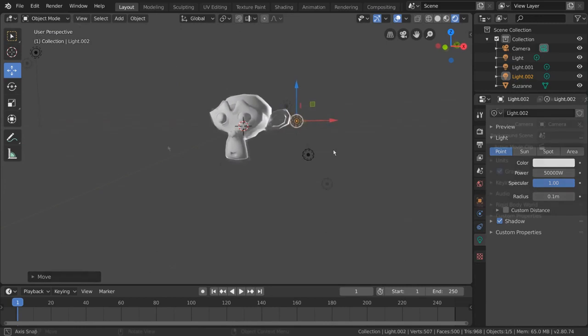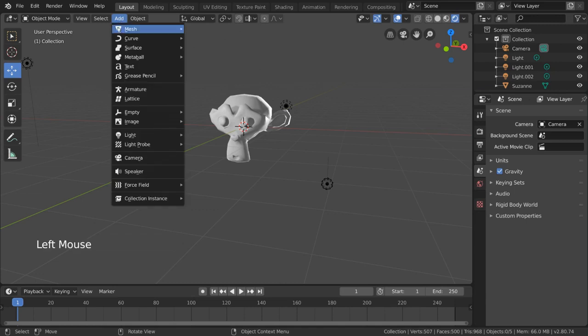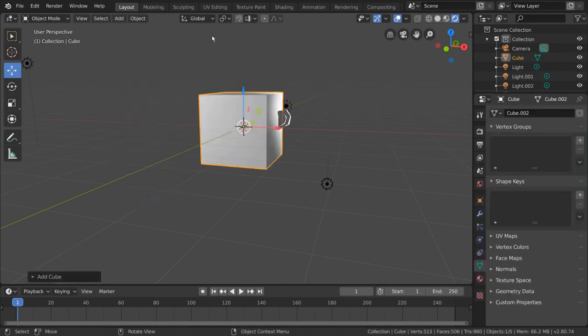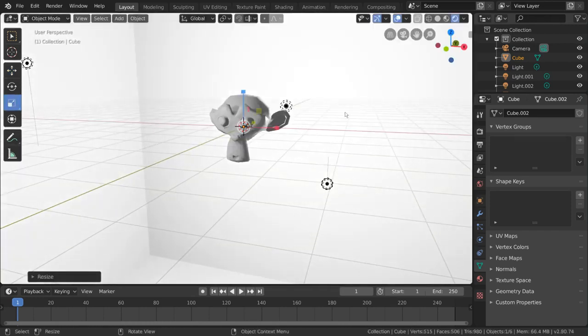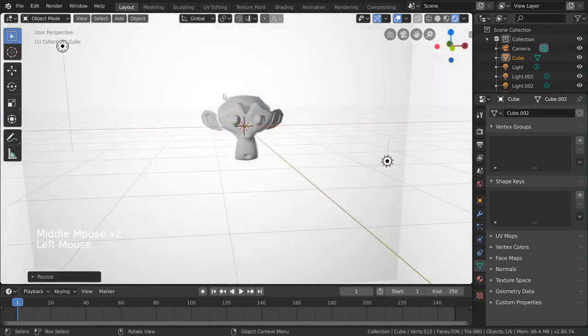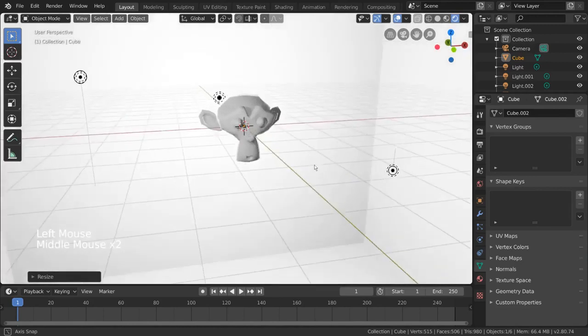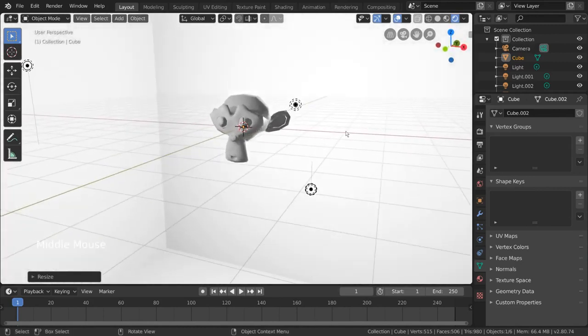However, let's add a cube to act as our environment real quick. To do this, simply go into the Add menu of the viewport, go to Mesh, and select Cube. We can then scale the cube up with the scale tool until we find ourselves inside of it. Now, you might notice something a little weird. Our cube is almost completely white. What's happening here is our environment is now super bright because of our lighting setup. This isn't very ideal, especially if you want to have your character stand out.